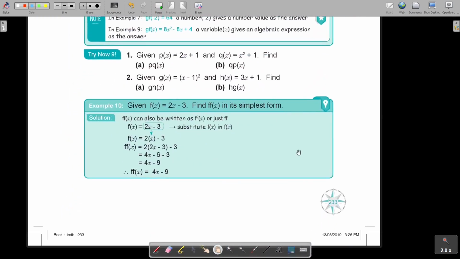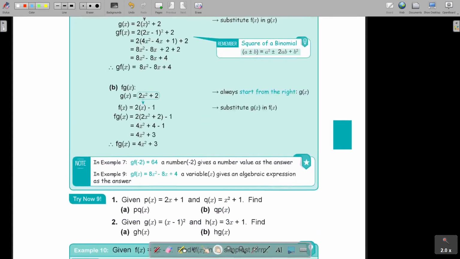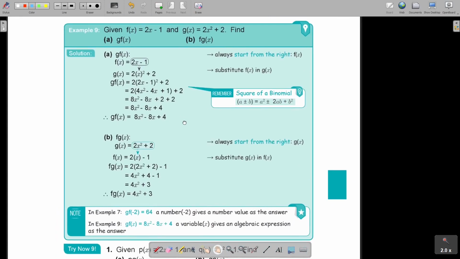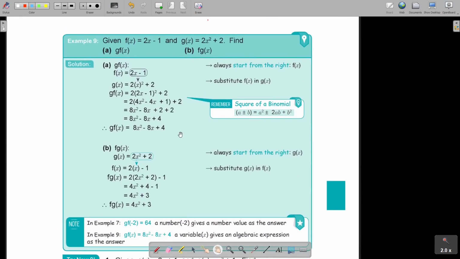So let's just look at this question. This question is on page 233. It is still in chapter 6, and I'm going to show you question 9a. Just take note, they are saying you start with the back. It's like you're going to take F and you're going to throw it in G. Okay, and that's what I did. I took F, I made a circle around F, and I threw it in G in the place of X. And do you see there? There is G. And then I just write it down.